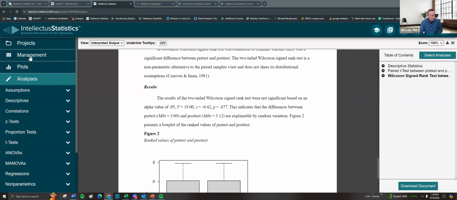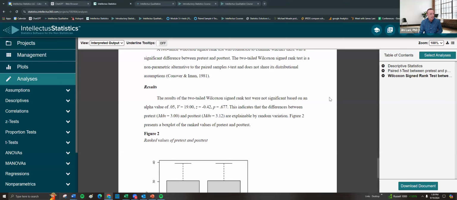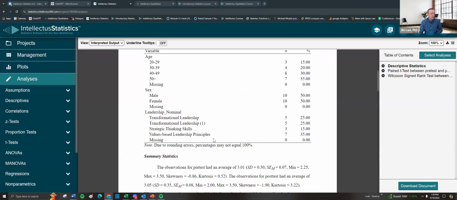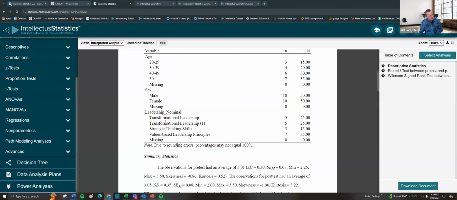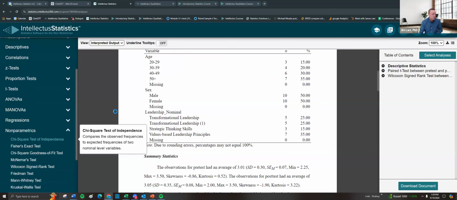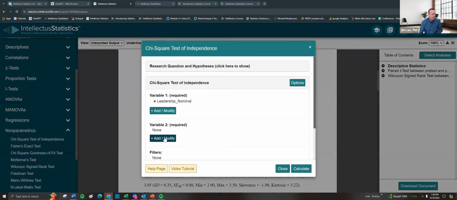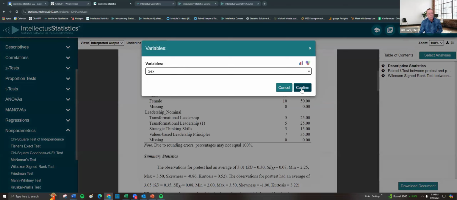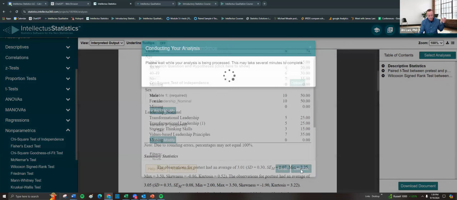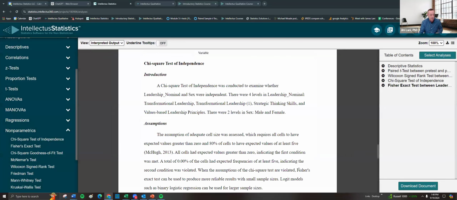Well, so what we found is that the open-ended questions really came into 4 different categories. One mix and matching might be, hey gosh, do men and women really kind of think the same about this, or is it kind of all over? So I could perhaps run a chi-square test, looking at my leadership nominal and sex. So it's really allowing you to integrate open-ended with other data and ask different questions.